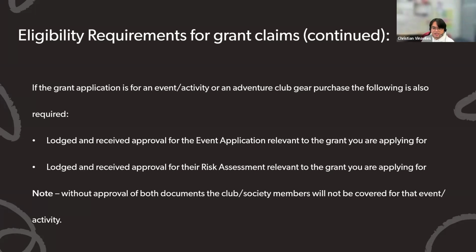Usually our team approves that, and you'll know that when you receive a Rubric or QPay notification stating otherwise. So just note that both documents need to be approved, and if they're not, then you're not covered for that event or activity. So again, please visit the next workshop as well for information on this.